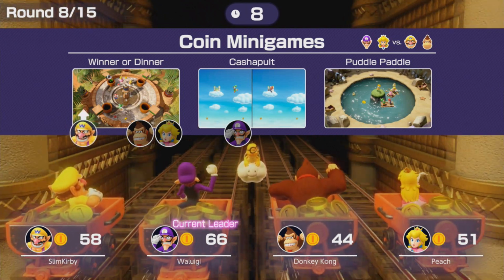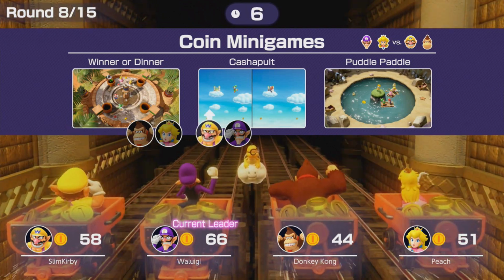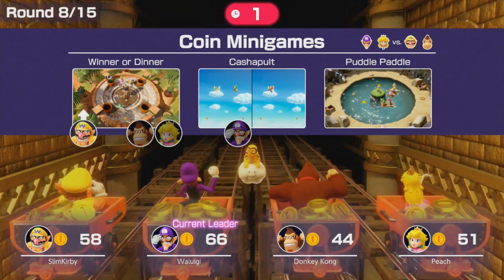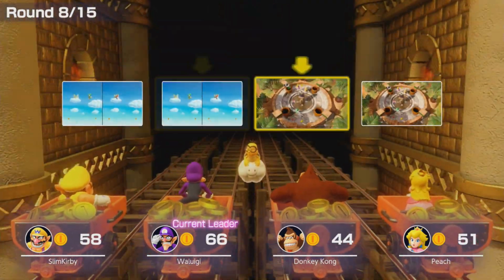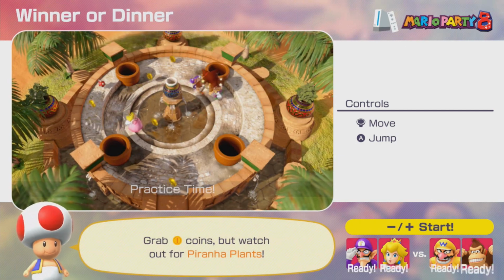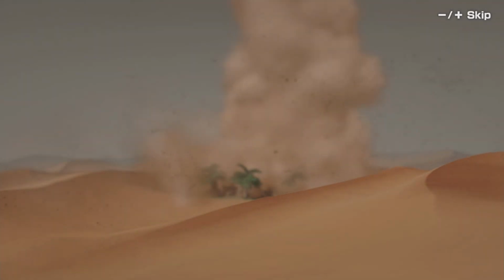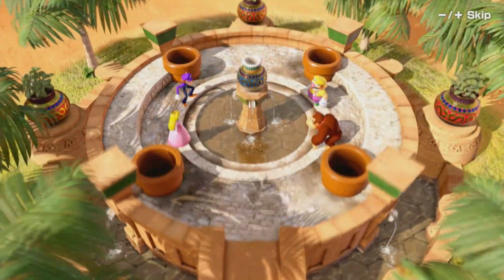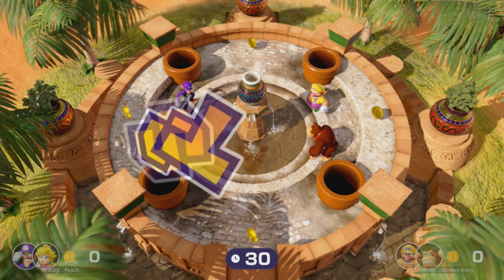Well, it's a 2v2 game no matter what. I like Cashapult a bit more. Instead, we're playing Winner or Dinner. Now, who am I matched with, even? It's Waluigi that's kind of unbalanced, because it means we're ahead, but I don't know. No, it looks... Okay, I'm with Donkey Kong. Okay, you know what? Start.